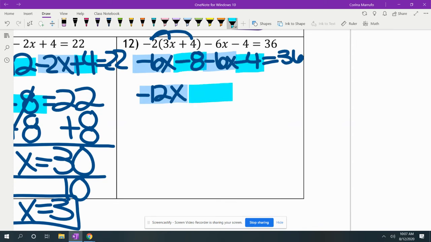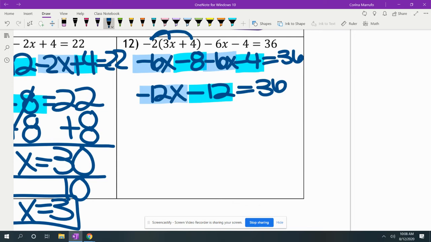When we combine those two, -8 and -4, it's like you owe somebody $8 and you owe somebody else $4. That means you owe a total of $12. That's the way I think of it when I'm doing negatives. I think of it as money that I owe somebody. It makes it a little bit easier for us to add and subtract in our heads that way.